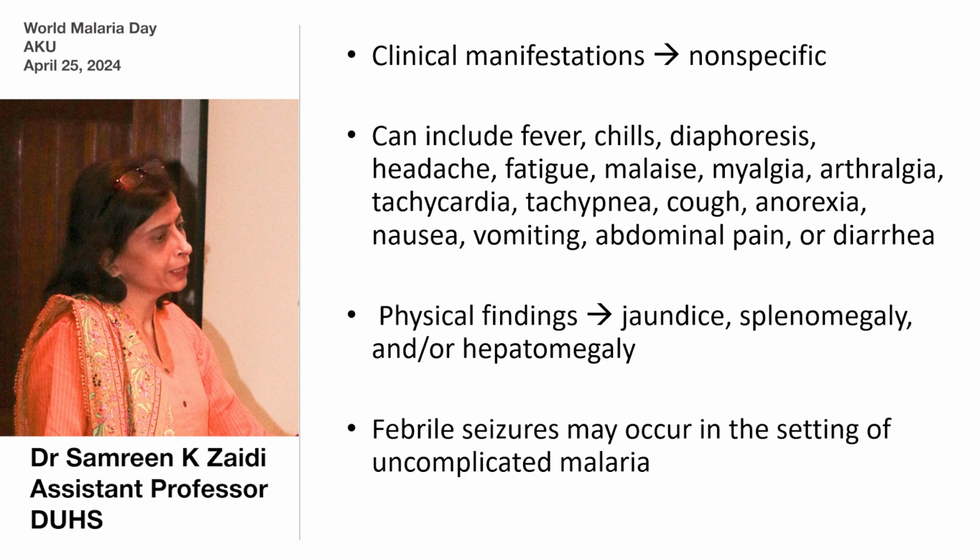The patient can be febrile only, or can have abdominal pain, vomiting, myalgias, arthralgia, and just vomiting and all these symptoms. On examination we can find an icteric child who has splenomegaly or even hepatosplenomegaly. Febrile seizures can occur in uncomplicated malaria, but we should be very careful about this and take a detailed history, because it's a feature of complicated malaria as well.